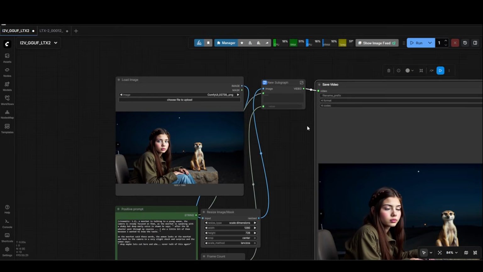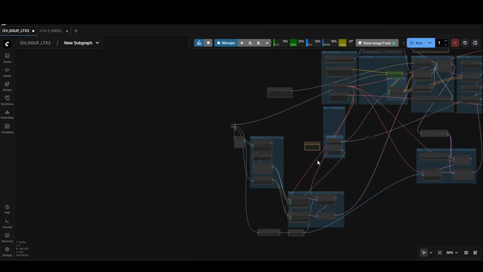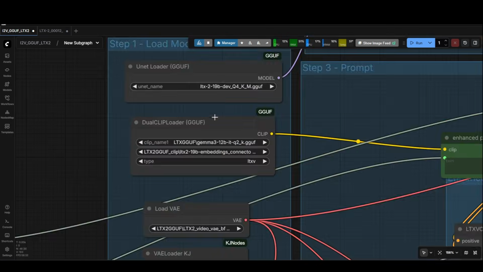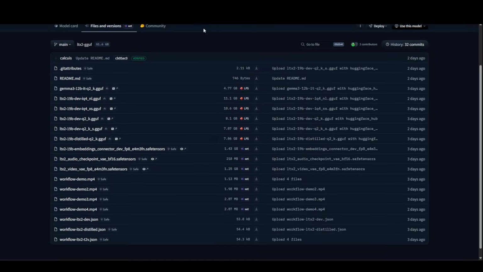It's really weird. Because if you go in here, if you go into the soul of this thing, you can see that the Gemma version is not the Gemma version I showed you guys in the other video. This Gemma version has to be a GGUF version from here. It's 4 gigabytes and 770 megabytes, so 4.7 gigabytes, which is fine because, as I said, my system can read it.